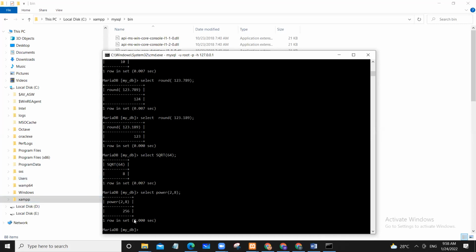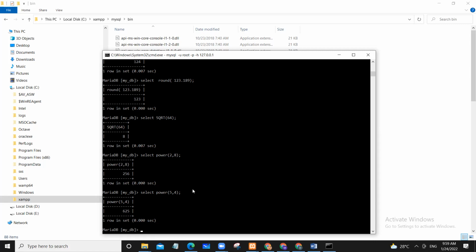This is the output. So in this case, first we define the base and then the exponent. If you need to find 5 to the power 4, this value is equal to 5, this value is equal to 4. So this is the output.